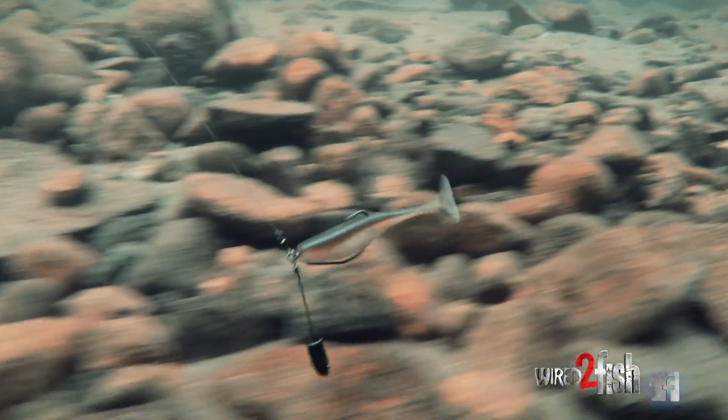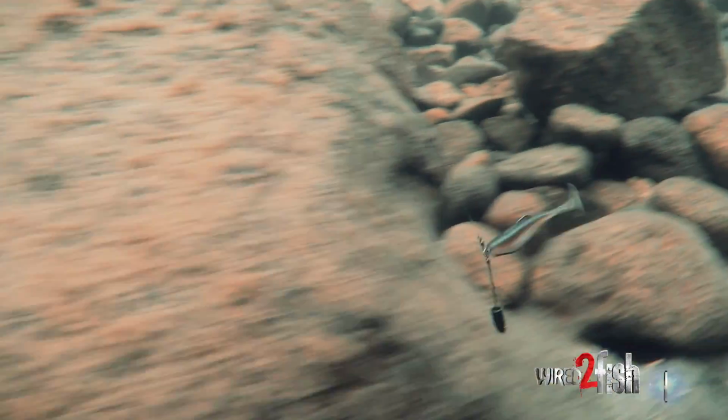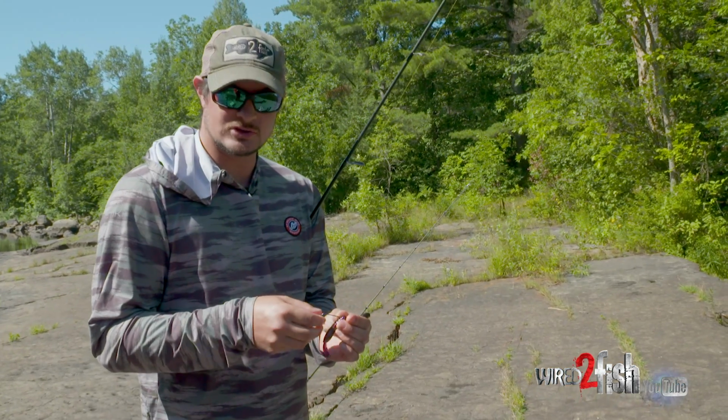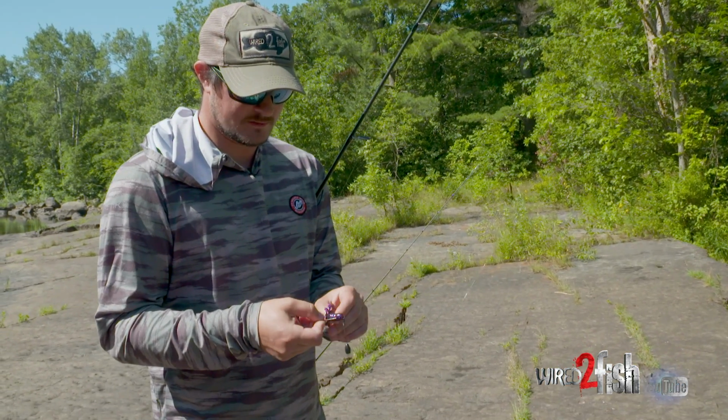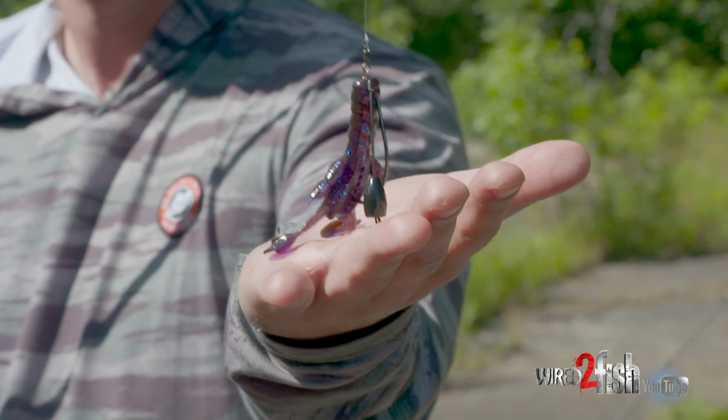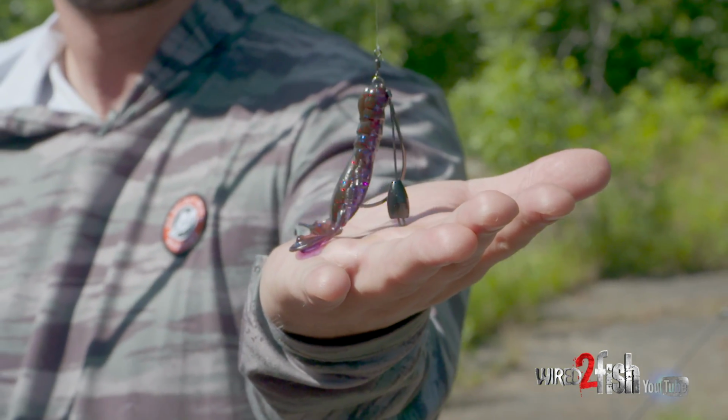And you can drag a swim bait too. A paddle tail swim bait looks awesome on a Tokyo rig. But a lot of times we use craw style or creature style flipping baits. Like a beaver bait is amazing on a Tokyo rig. There we go. Ninja Craw on the Tokyo rig right there.